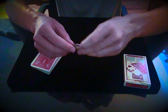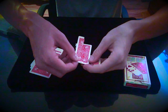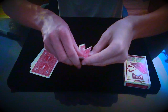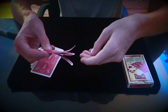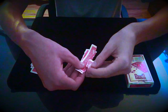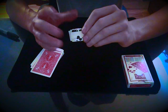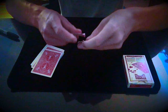Now what you're going to do is you're going to hold it there, bring that into your hand, the small piece, and rip down the card once again. So now you have this piece and these 3 strips. What you're going to do is you're going to come across, put it onto the back, and this is all behind cover of the cards or your hands. Then you're going to rip it into thirds.